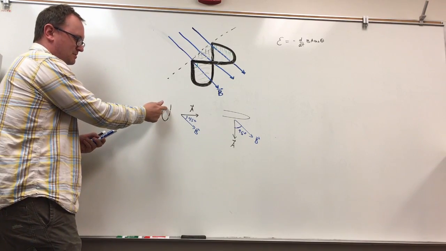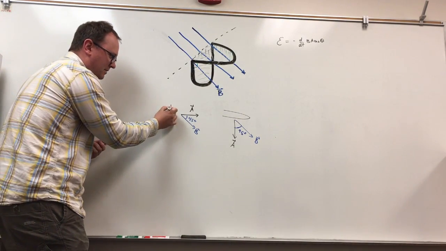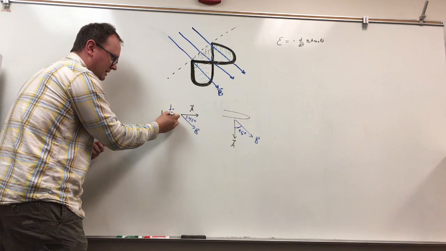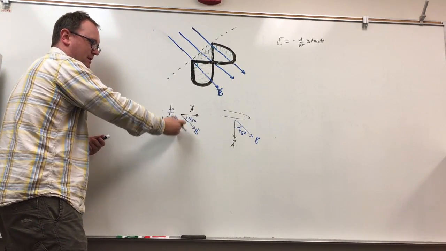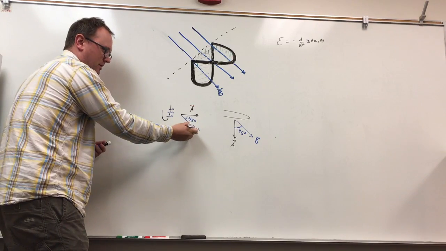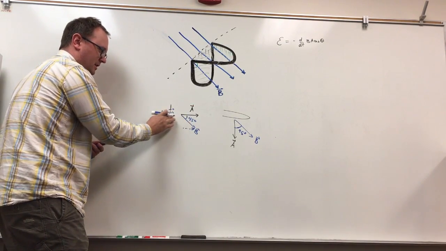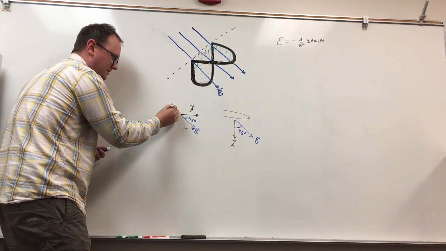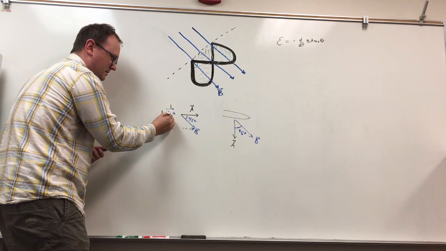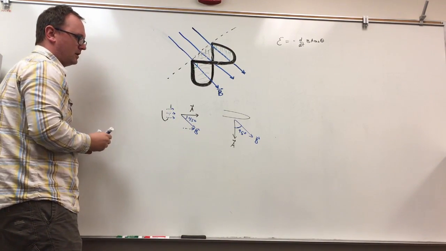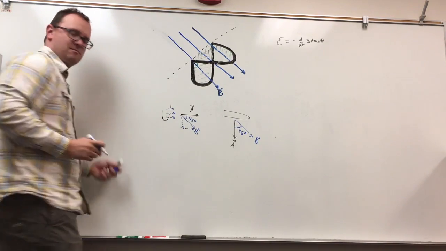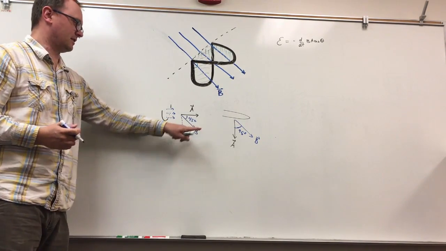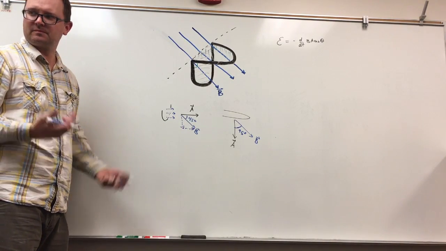So think about this. From this loop's perspective, essentially you've got a bunch of these little B fields coming through it, and we don't need to worry about the part that's in plane. I don't need to worry about this component. I only need to worry about this component. Maybe I'll draw these as dotted lines. I don't think I understand the components yet. Okay, do you agree that the B field is pointing both this way and that way? It's down and to the right, just vector-wise.